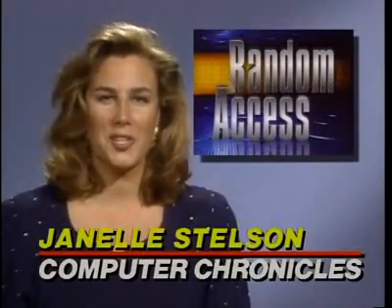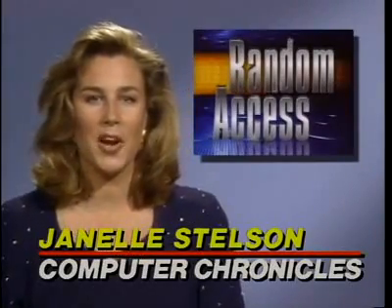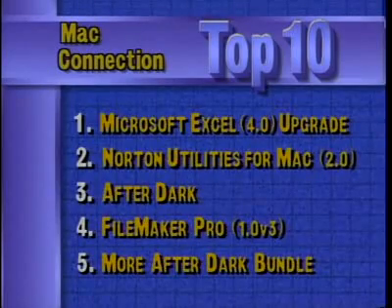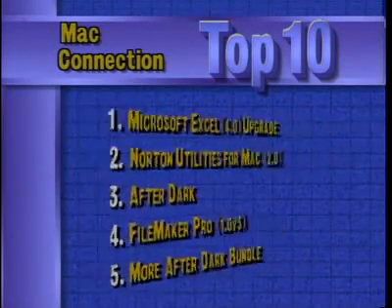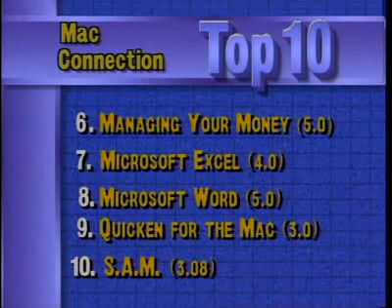This is a special summer edition with the focus on software. Here are last week's best-selling software titles for the Macintosh, according to Mac Connection. Excel 4.0 Upgrade is number one, followed by Norton Utilities, After Dark, FileMaker Pro, and More After Dark Bundle. Rounding out the top 10 are Managing Your Money, Excel, Word, Quicken, and Symantec SAM. Next up, Paul Schindler and our summer software review.